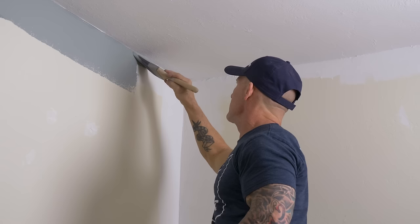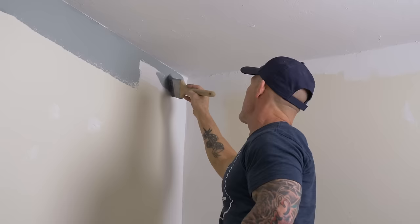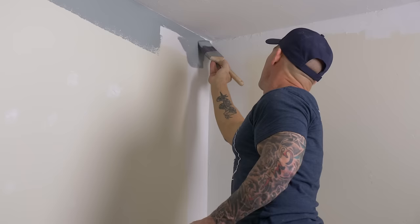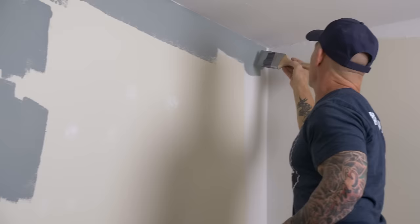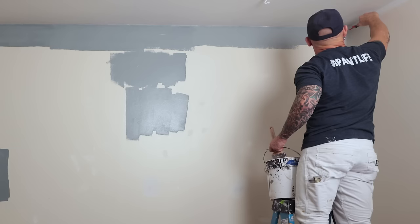Before it dries I go back and back roll it. Instead of leaving it heavy right there, I come down and feather it out — just like that. You can see I've got within a half inch. Along that line I come back the opposite direction, draw my line, then come back the other way to fill anything that didn't get covered and make any corrections. I like to err on the side of going up into the ceiling versus onto the wall. The ceiling color wasn't completely dry right there so I dragged it out a little bit — then I back roll and feather it out.